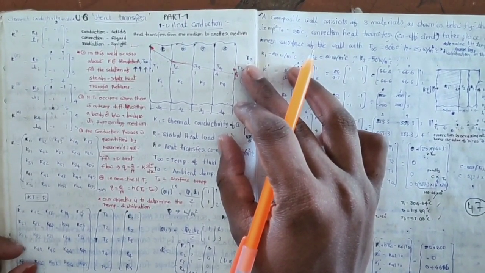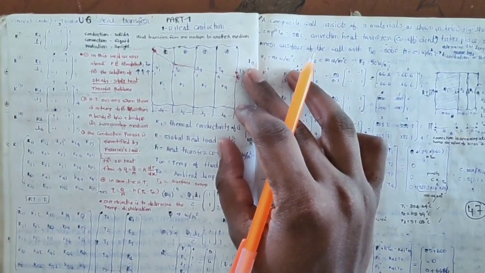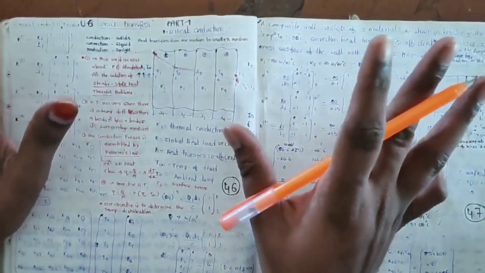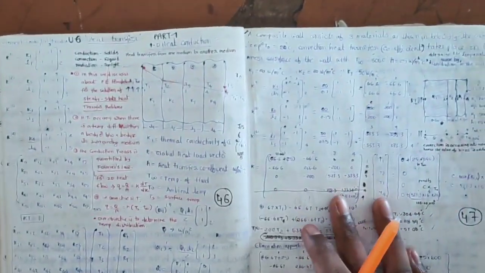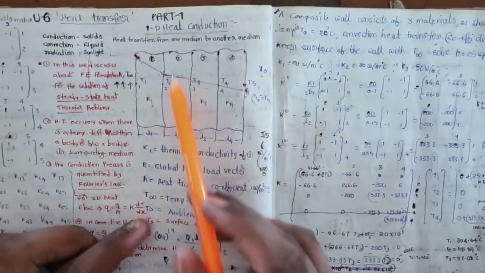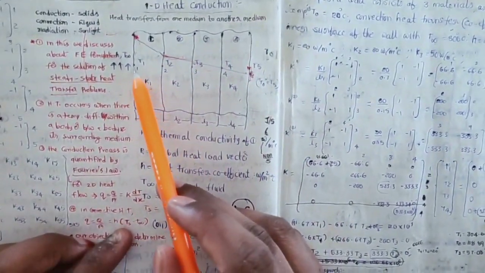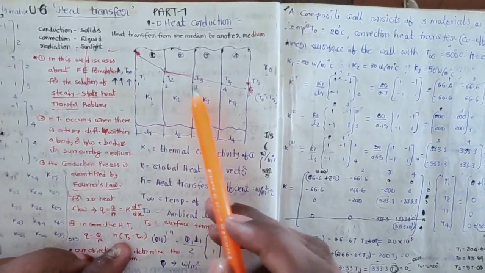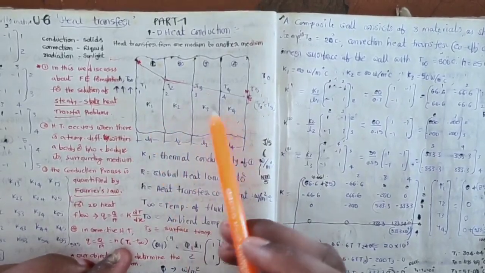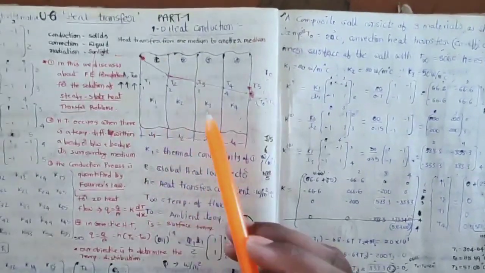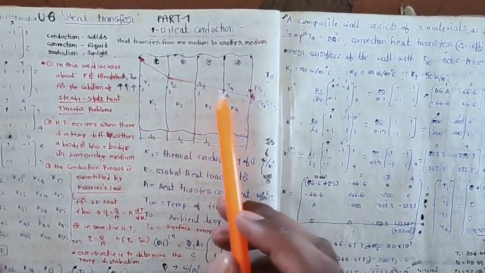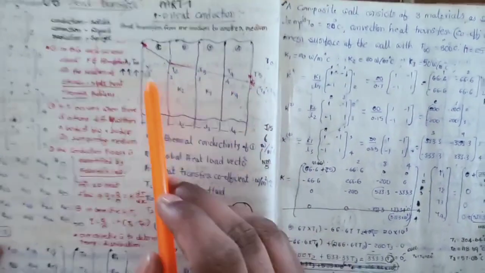Similarly, you have radiation, which comes directly from sunlight. In this unit we discuss conduction and convection. Let us take one wall. In this, we have different nodes: node 1, node 2, node 3, node 4 and node 5. We have 4 elements, each having thermal conductivity K1, K2, K3 and K4, and temperatures T1, T2, T3, T4 and T5. We have 5 nodes and 5 temperatures.